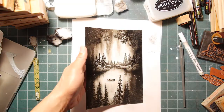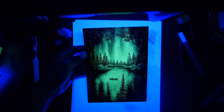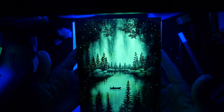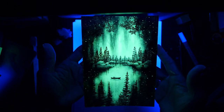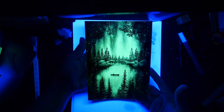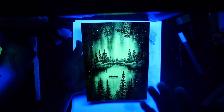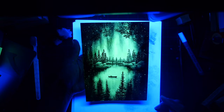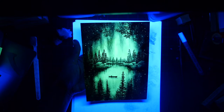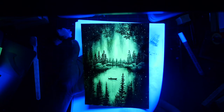Let's take a look at this under a black light too. And check that out. All right, there's a black light-ish. Flip this off. And look at that. Look at those stars. The stars really stand out, don't they? Strong against a black light. All right, fun stuff. I really enjoy doing these types of things. This is really quite spectacular. And the black light really lends itself to certain types of media, but of course, the very surface being glow in the dark really is quite spectacular.